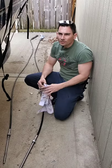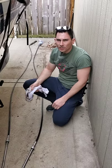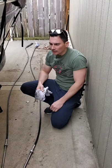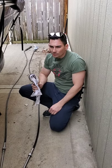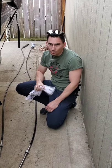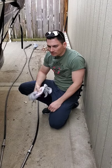Hi guys, coming to you again with another boat project, 05 Tahoe 215. Just got it last year. The steering on it was real stiff. Wasn't sure if it was steering cables or something wrong with the power steering pump itself. So I disconnected the steering cables.